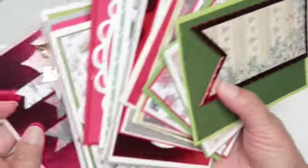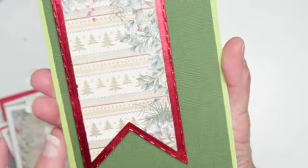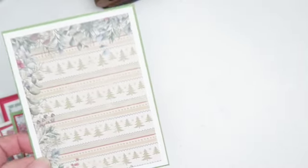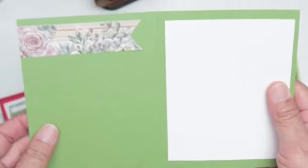So maybe I'll do an update video once I add the sentiments and a little more ephemera or just more on the front. But this is one of them, and this was the paper that had the repeat with the wreath around it. And then I used the foil red paper I had in my stash, as well as the card bases. So yes, and here's the rest of it. I probably just used the scrap of it and made this card base, and then added that there.